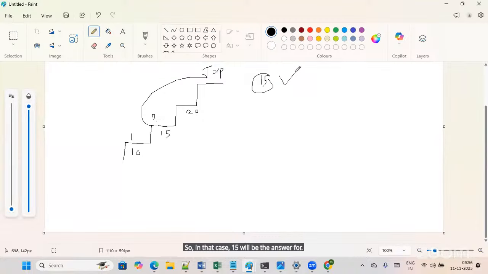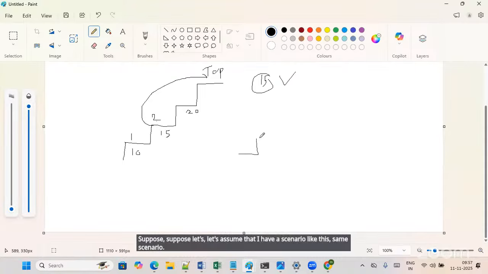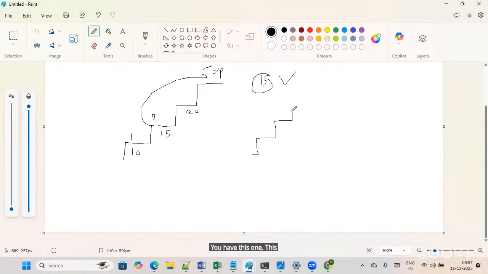Now, suppose I have the same scenario: this one, this one, this one, and this one, 10, 15, and 20, and this is your top.